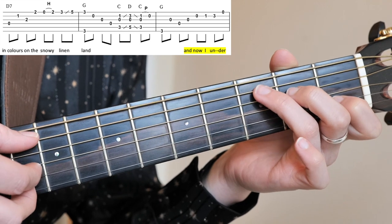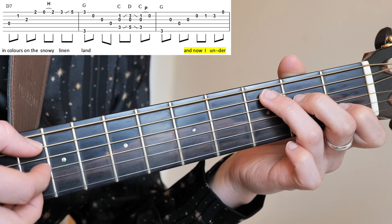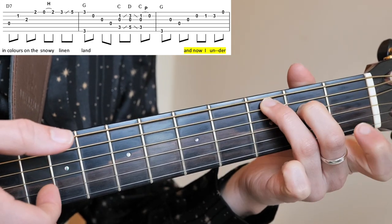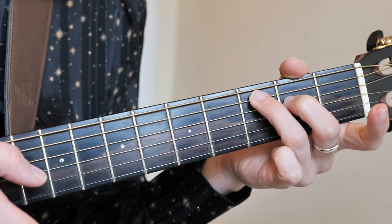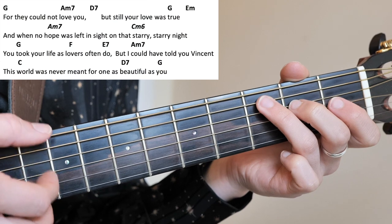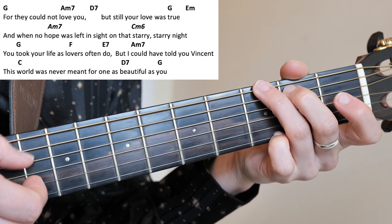So once again, we're plucking the A string, the G string, and the B string. Once, slide, and then pull off. And you can put this in the song as much as you want. A nice place to put it is on page 2 when you've got "This world was never meant for one as beautiful as you."